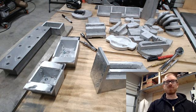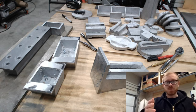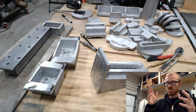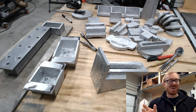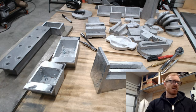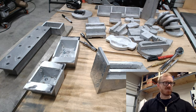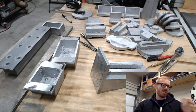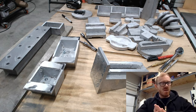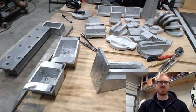I still spent the better part of an hour just getting those surfaces sanded on the disc sander, only to find out after printing it that they were a little too rounded, and I'm going to spend all day scraping. So I scraped a little bit, then I went to the bench, up to the surface plate, sandpaper on the surface plate to get it flat, and then I started scraping in on the bottom. So it took a lot longer, but I don't want to take shortcuts at this point, because I feel like the interface between the headstand and the bed is an important interface, as do I feel the vertical ways are an important interface. The surface between the headstand and the actual vertical ways that get mounted to it.